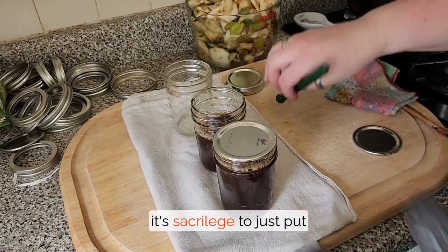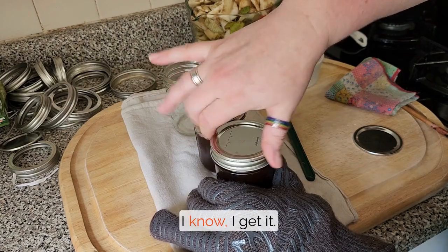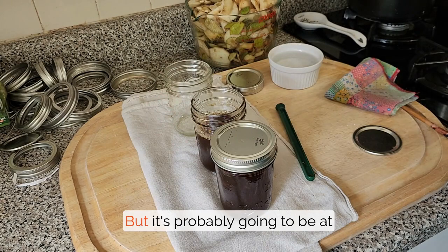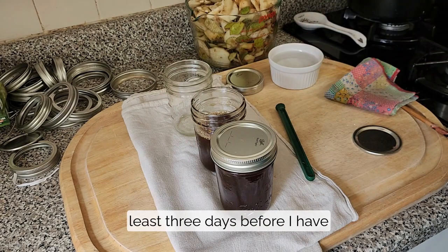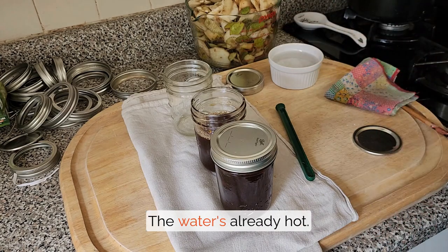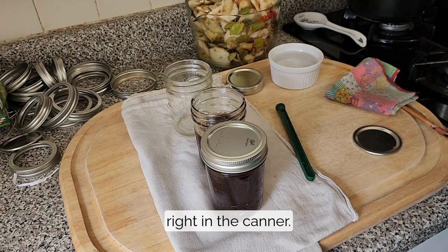Probably for some of you, it's sacrilege to just put one jar in your canner. I know, I get it. And normally I wouldn't either. I would wait and like have a bunch more stuff, but it's probably going to be at least 3 days before I have another round of something to can up. So you know what? The water's already hot. It's not going to take much more energy. One little baby can go right in the canner.